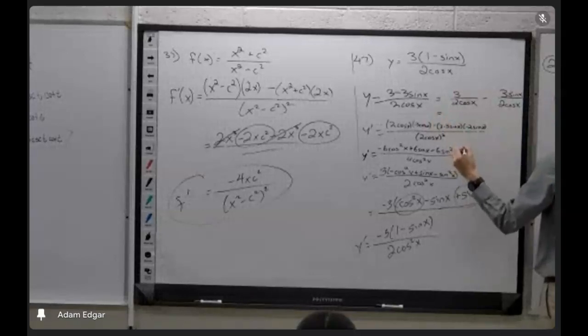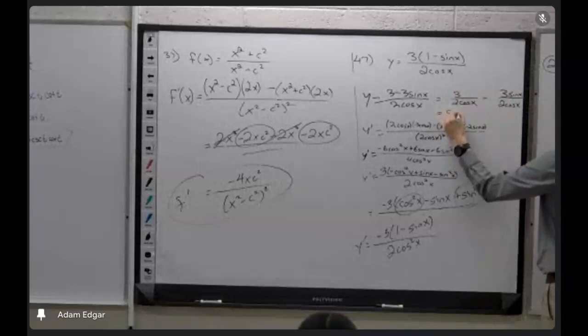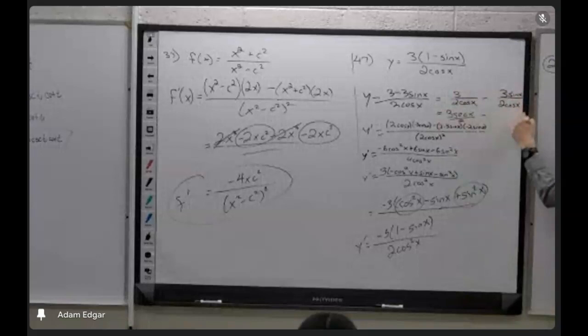No, what's the reciprocal of cosine, guys? Oh. Secant. So this is 3 secant x over 2. And what's sine over cosine? Tangent. And then you can just do the derivative of that guy using your trig derivatives.